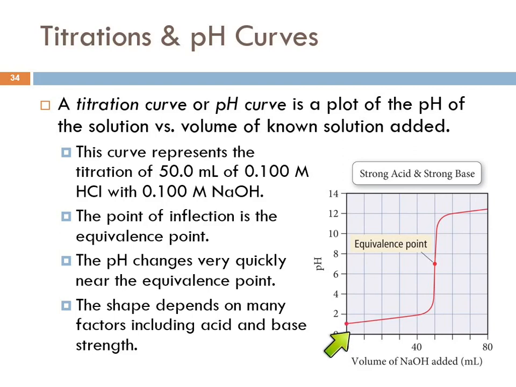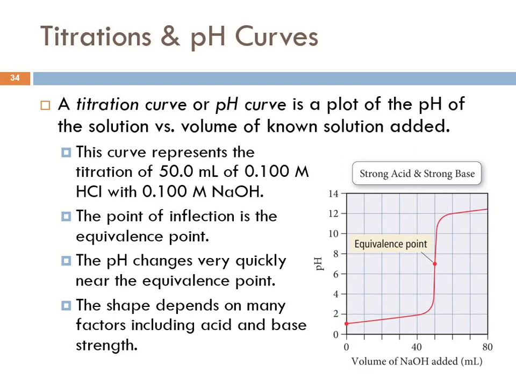So this is an example of a titration curve. This one is representing 50 milliliters of 0.1 molar HCl being titrated with 0.1 molar sodium hydroxide. And what we see is that the pH inches up until we get close to the equivalence point, then it shoots up very quickly, big change here, and then it levels off again. And the point of inflection is where this is a curve, depending on which side you're looking at it, concave or convex. And at some point right here, it switches to going the other way. That's the point of inflection. That's the equivalence point. And near this equivalence point, the pH changes a lot with a small amount of base that's added.